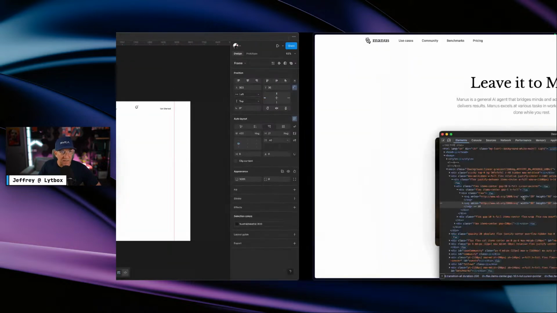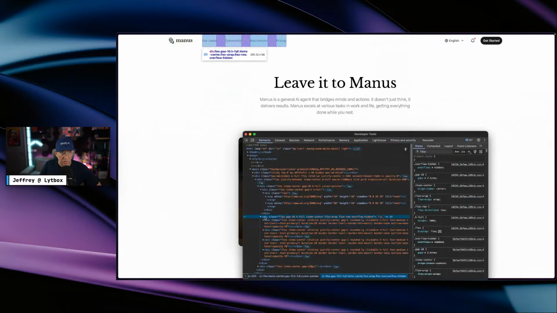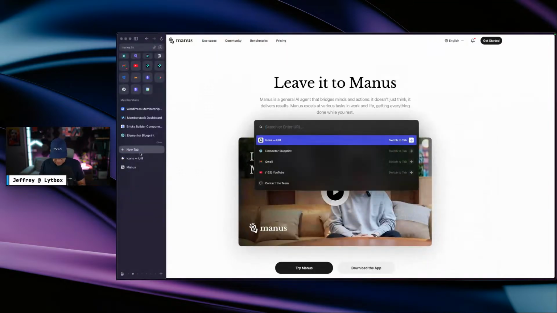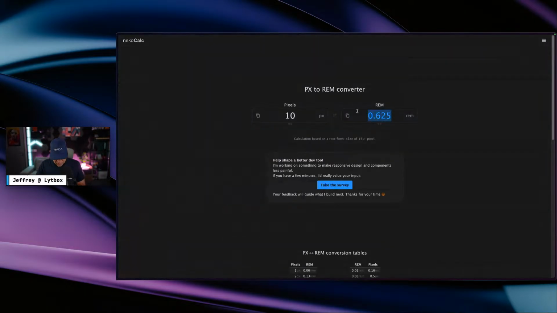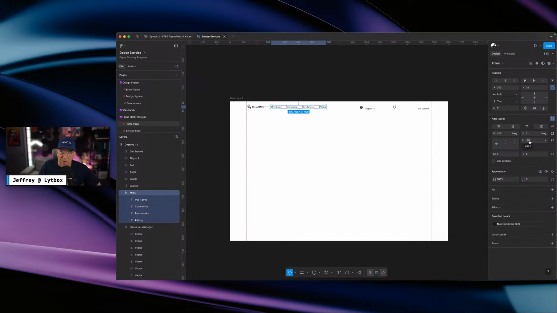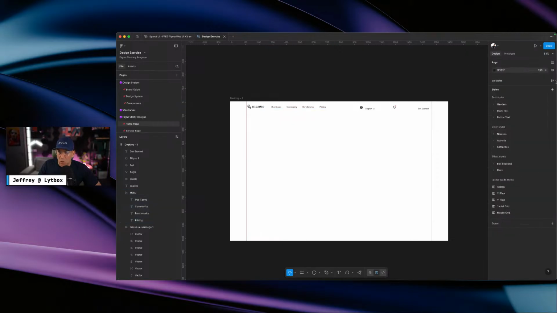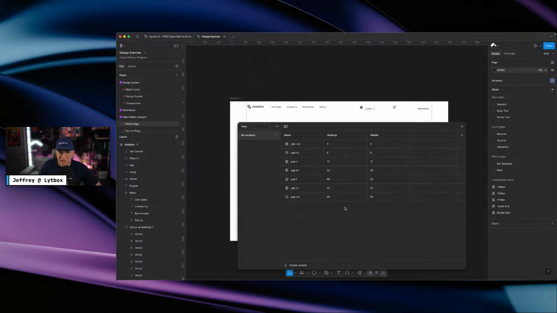Let's see what we are using here, though. Let's inspect this. And okay, they do have gaps. The gap is 2.5 rem, which is 40 pixels, I believe. Let me see. It's getting late here, so my brain needs a little bit of extra stuff to keep it going. But yeah, I am right, 40 pixels. Cool. So you see, we're using the variable, and let's say they were using 32. What we would do here is just go into the variables to your gaps and then adjust it.